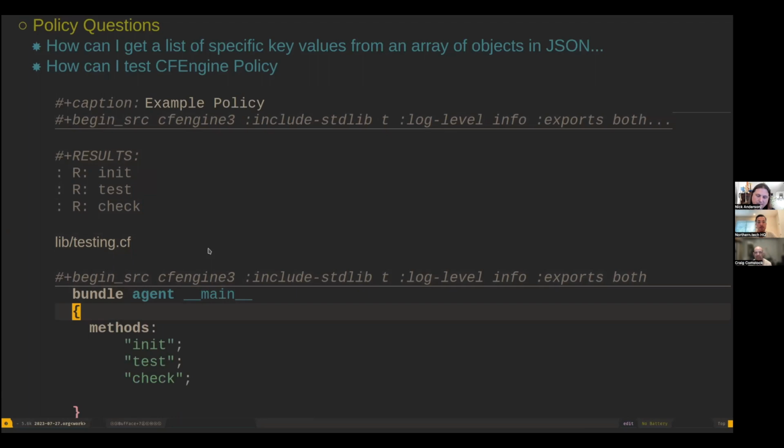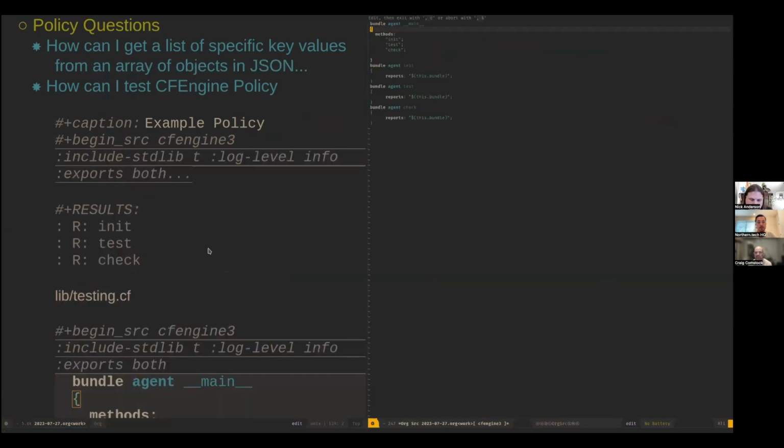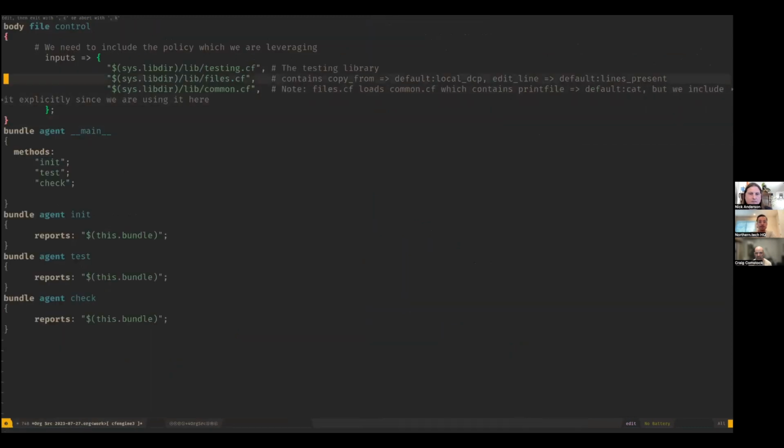And this library is useful for emitting your test result information in either TAP or JUnit format, which is useful if you want to have some policy that's run as part of a CI system, and then that CI system can interpret those results and reuse them to look pretty.